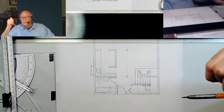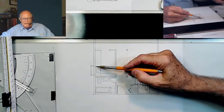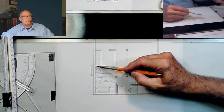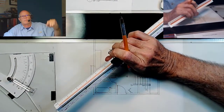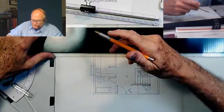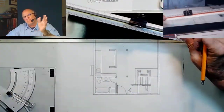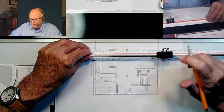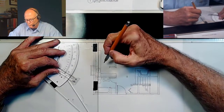But at that point, it's going to stop at the edge of that window opening for the greenhouse window. We don't want that upper cabinet to go in front of that. That would look bad. So as a result, we're going to extend it out. How far? Overhead's about a foot. Some can be custom and a little bit more, but for this exercise, we're going to say 1 foot is fine.